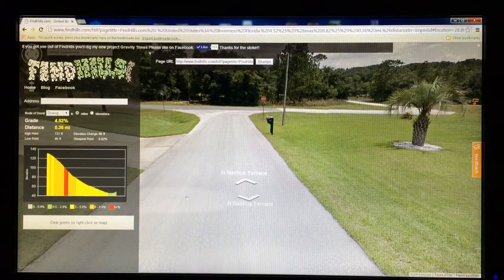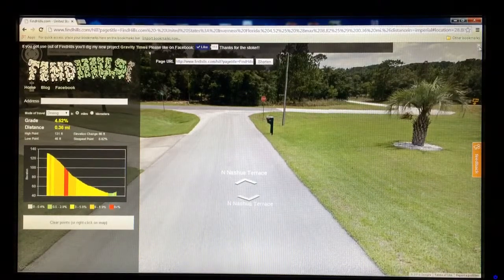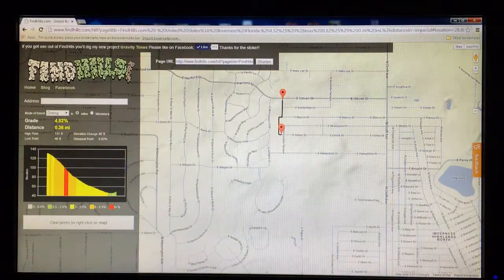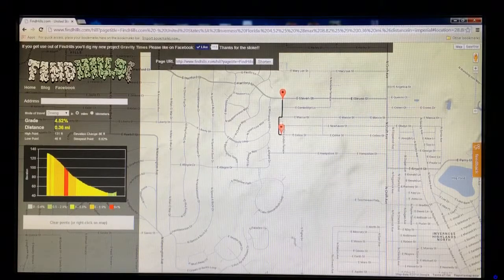It's good for being prepared for your runs, your routes or whatever, plus exploring. Saves a little gas and time. You want to make sure you're skating within your skill level. This particular one, I'm not quite up for it yet. I don't start all the way at the top. But the neighbors were nice, and so that's always a plus too.